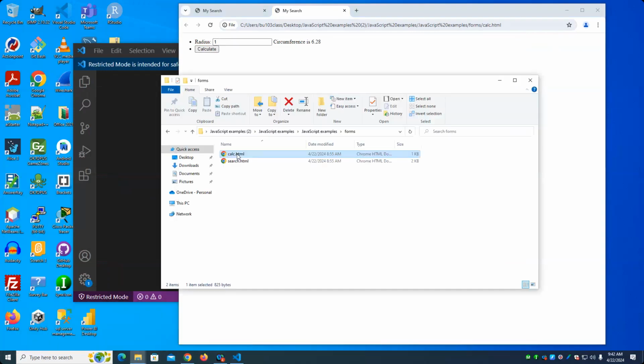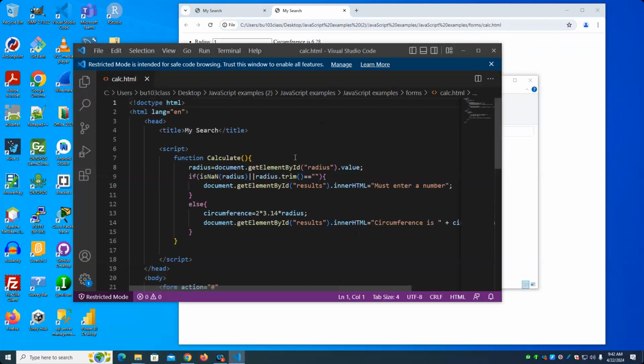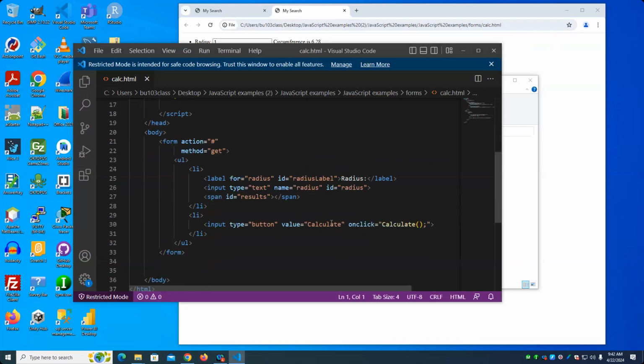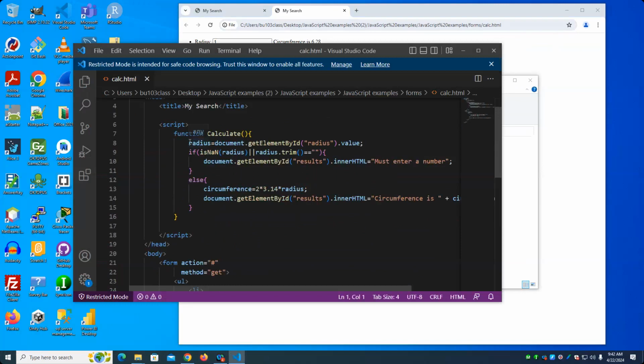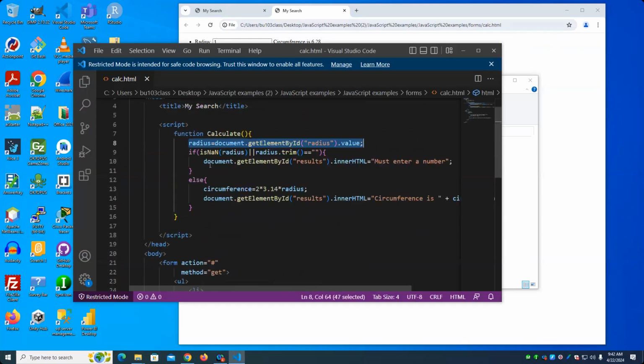So I have here, instead of a submit button, just a regular old button that when I click on it, it calls calculate. Calculate gets the radius from the text box with an ID of radius.